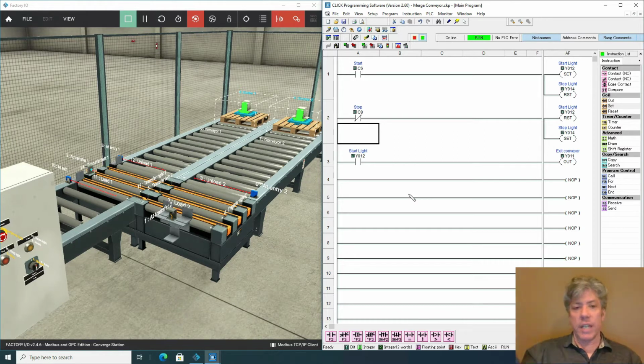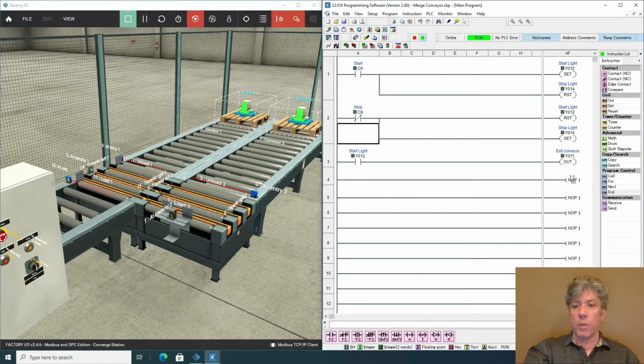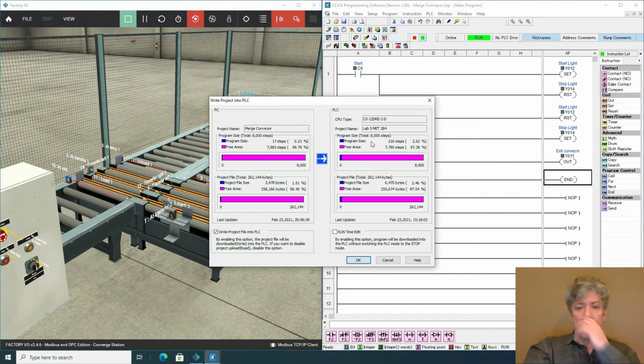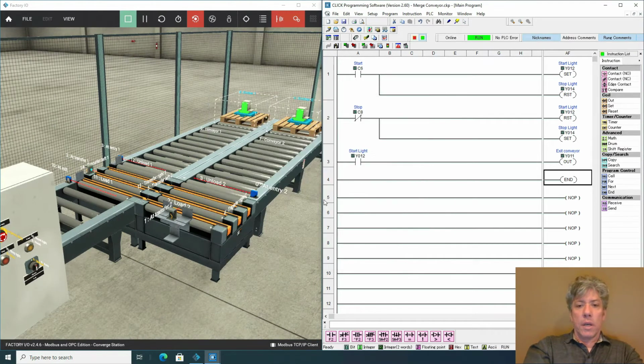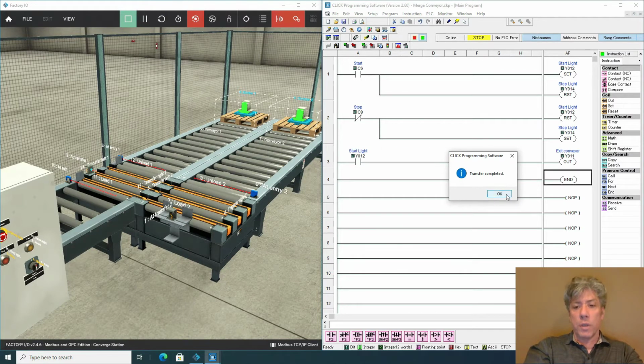But we really haven't done anything yet, right? I mean, if I were to download this and run it, all that would happen is some lights would come on. It's a good idea as you're programming. I'm going to try to show you some good practices. And these are not perfect. There's other ways to program I'll teach you later. But I'll try to show you some good practices as you go along that will probably save you a lot of heartache, a lot of effort, and a lot of frustration.